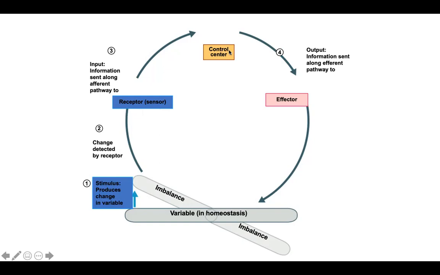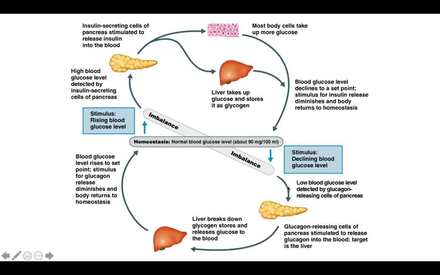And the brain is then going to make a decision. It's going to synthesize that information and say, okay, this is how we're going to change things in the body. We're going to make an effect on them so that we can now influence what's happening on this scale and bring us back into balance. So back to this level.